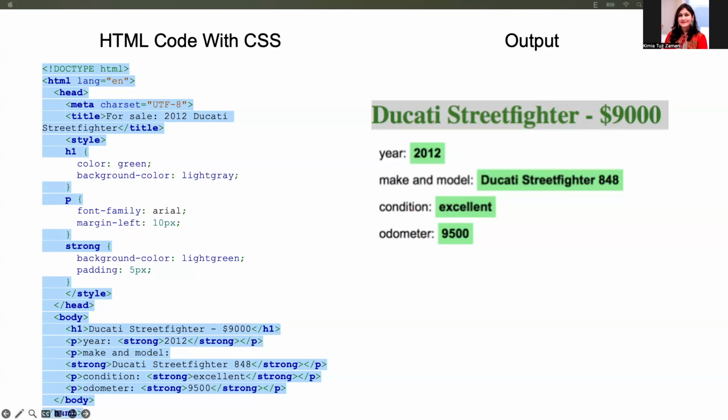For example, for the header here we used green, and now this is green. And for the paragraphs, we fixed the font family to Arial. So now these are in a different font and it has a 10-point margin on its left.